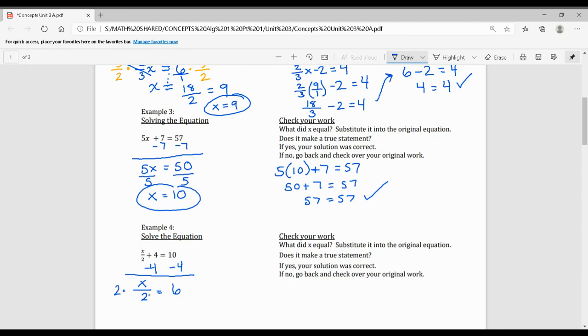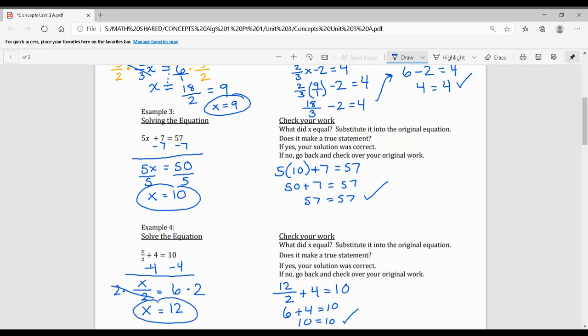So I'm going to multiply by 2 on the left-hand side, which means to multiply by 2 on the right-hand side. Now we undid that operation of the 2, so just x is left, and 6 times 2 is 12. We'll do our check. It's saying plug in 12 for x, and then simplify. 12 divided by 2 is 6, and 6 plus 4 is 10, so I get 10 equals 10. Yay.